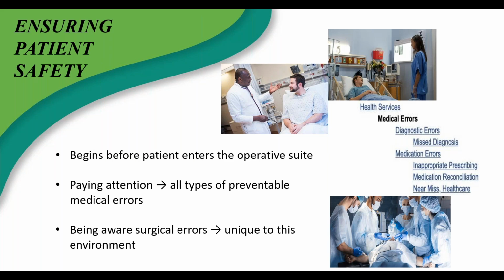Remember that scheduling piece? That scheduling piece starts in the physician's office. Conversations are had between the physician and the patient. They agree that the surgery is needed because the surgeon has explained everything to that patient that they need to know and they understand what they have to look forward to. Then the booking happens. It goes over to the OR schedulers, wherever they may be. Ours are still in the same OR facility. Some people are in different buildings, but it doesn't matter. It's all IT. That's where it starts.